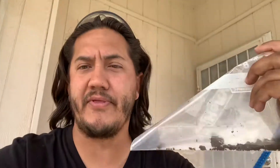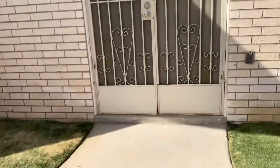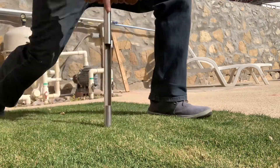I'm pulling three cores and putting them inside this bag. Mix them up well and remove grass roots, blades, dirt, and weeds — you don't need to send that to the lab. I've already pulled cores from different parts of the yard. These tools are really easy to use. If you don't have one, you can simply use a spade — the only difference is you'll be pulling up your turf to get to the soil, which is fine if you don't mind a small hole.